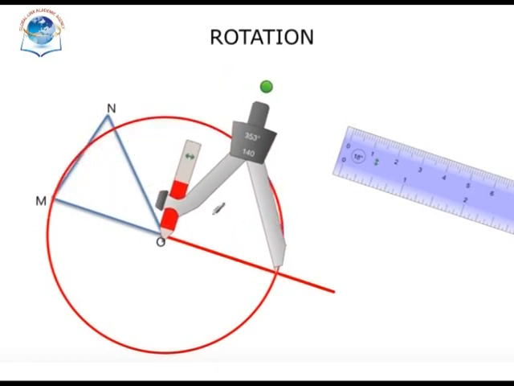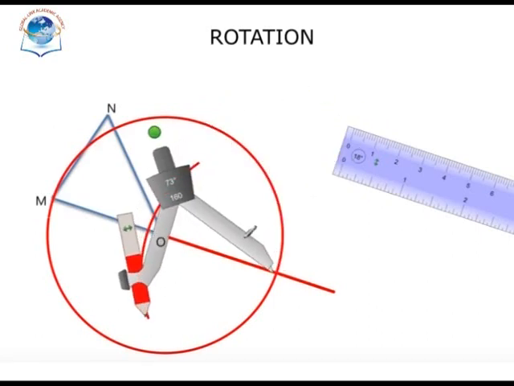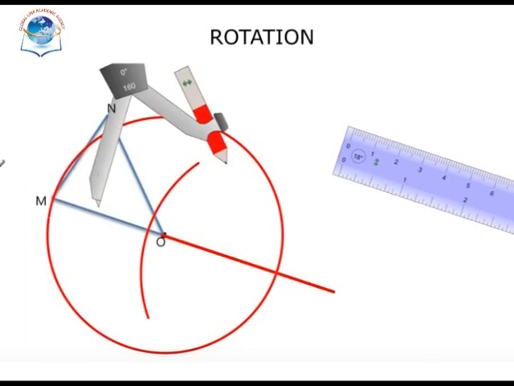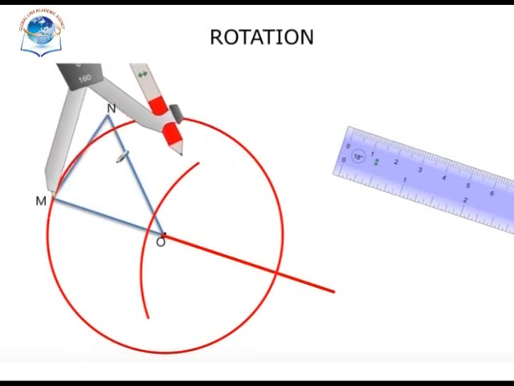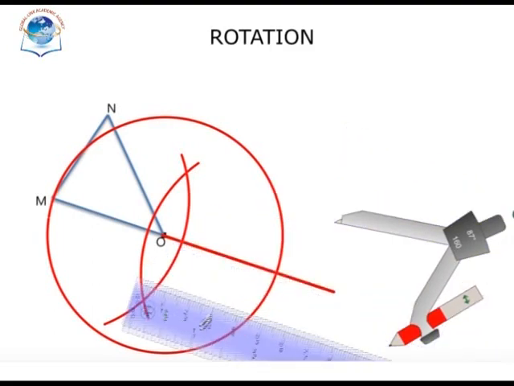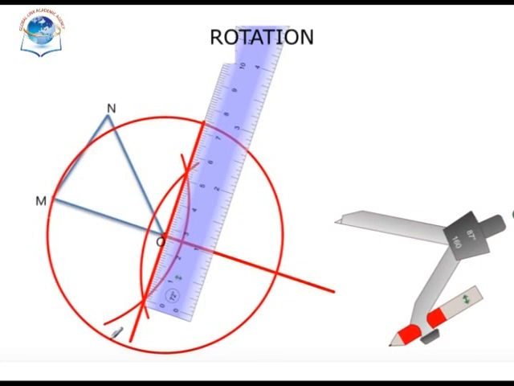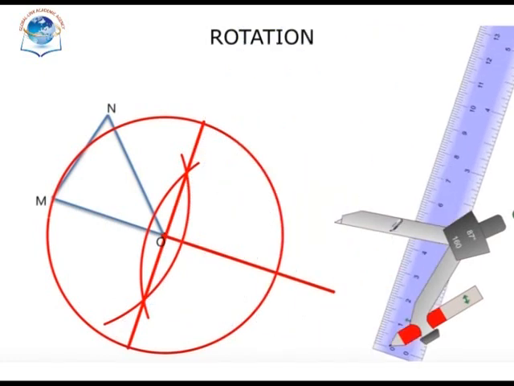Now we bisect the line. An arc to the other side, there, the other arc. And now draw the bisector. The rotation is 90 degrees. So this way was anti-clockwise. This way is clockwise. This point will come here. So M prime is there.